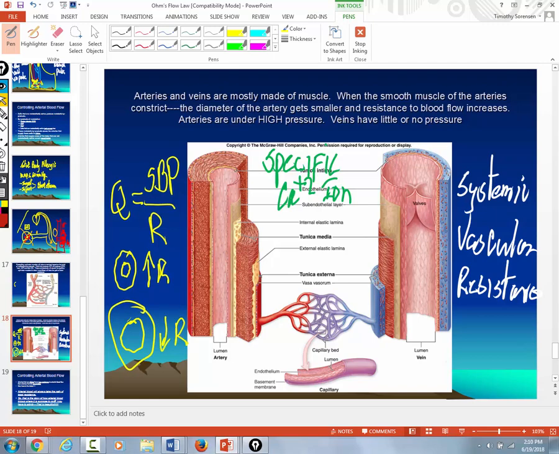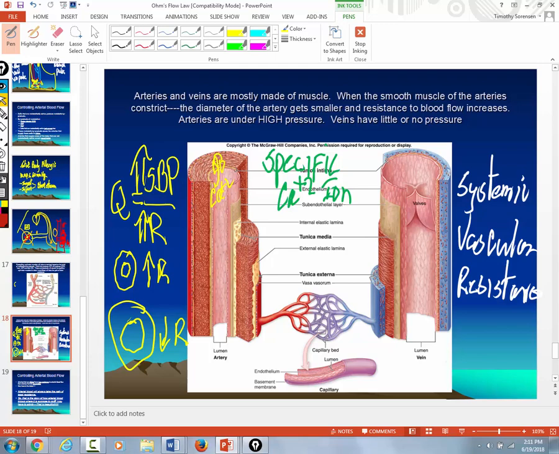You got me? So if your arteries constrict, resistance goes up, and what has to happen to systolic blood pressure to maintain blood flow? It has to go up. So now you got high blood pressure. Guys, what's the most important element in muscular contraction? Calcium. Where do heart and arteries get their calcium from to contract? The blood. So when calcium from the blood goes into a muscular wall of the artery, it will cause that artery to constrict, get smaller. So what happens to resistance to blood flow? So what happens to your blood pressure? Just look at the arrow, it's going up, good. So now you got high blood pressure.